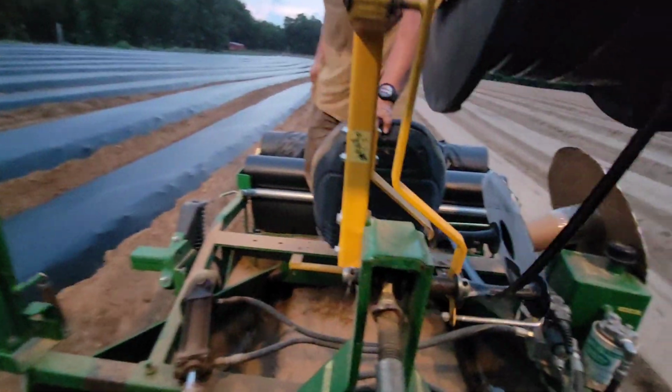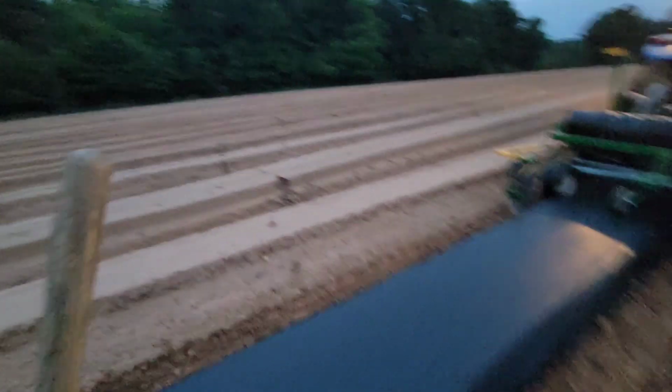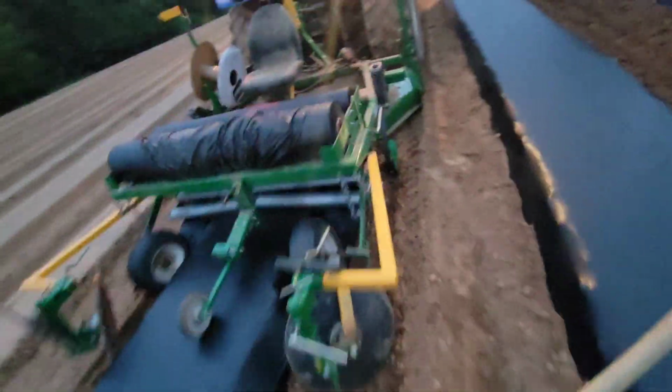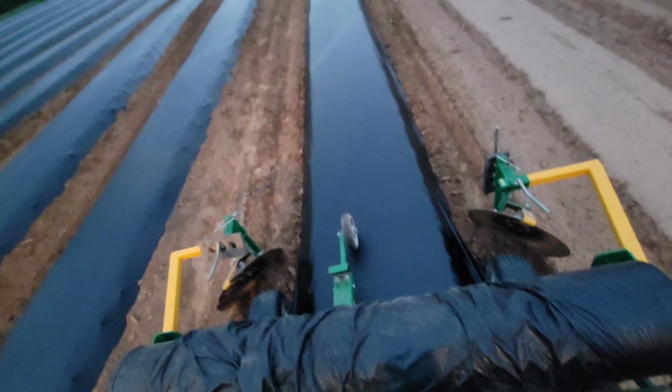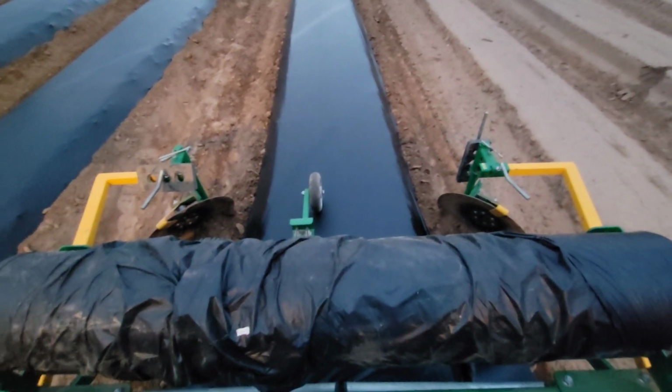Oh, my shovel fell. Sorry about that. All right, we're good to go. That's how you swap drip tape. I'm in a row here. Oh, there's deer walking through my thing. See all those tracks, we gotta put up a deer fence. Probably won't get to it tonight, but tomorrow morning, first thing. Go ahead, Isaac.